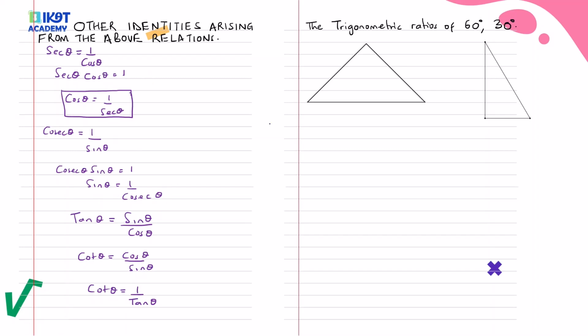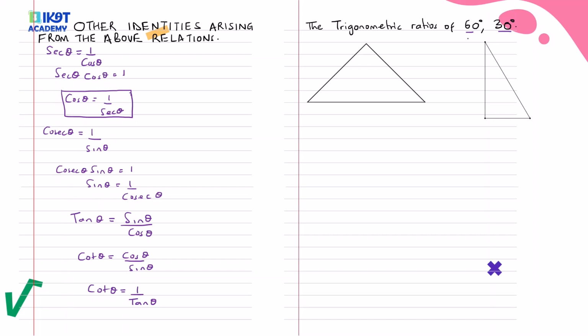Now we're going to look at another very important thing in trigonometry, the trigonometric ratios of 60 and 30. You're going to realize these trigonometric ratios can be gotten from a calculator, but as we go ahead, we're going to find questions that ask you, without using a calculator or tables, find this. Maybe find tan 60 plus something. They know that the ratios of 60, 30, and 45 can actually be found without using a calculator. We're going to see how.